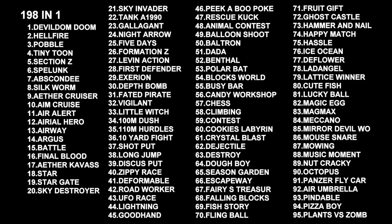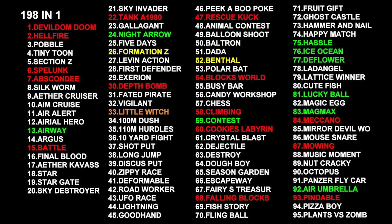The game titles I have highlighted in red are unplayable. The D-pad simply won't cooperate, and I will demonstrate with a few examples of play footage. Most of the time the problem is that the sprite simply will not move left or some other necessary direction. Title number 33, Little Witch, works, but left and right are reversed.